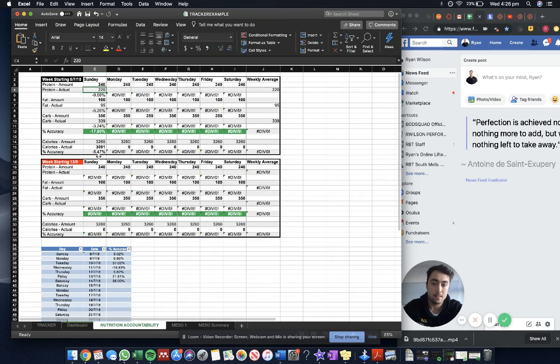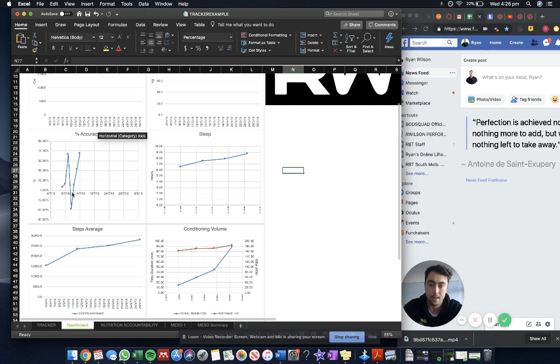So what you'll see, the accuracy here is negative 5.47. What you'll do at the end of the week is copy in negative 0.547% into this graph, and that'll change automatically. Here, you can see that's dropped down now, that first point of reference. And over time, what you can see is your averages.